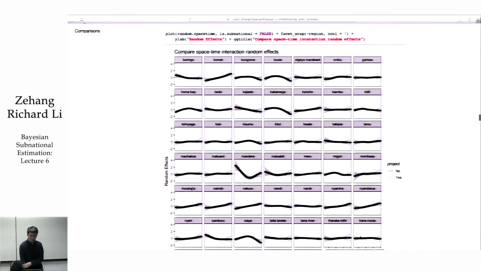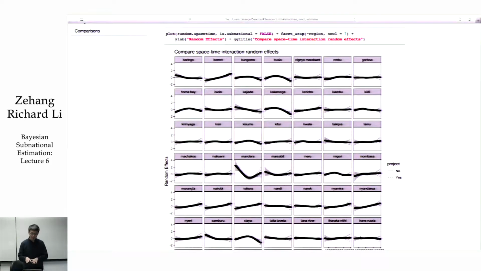Okay. So we can also plot the space-time interaction effects. Imagine space and time are 2 dimensions. What this tells you is the shape of the deviation from the general temporal trend you see in the first random walk plots, and the spatial trends, which is just the map that we have just seen.